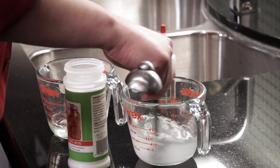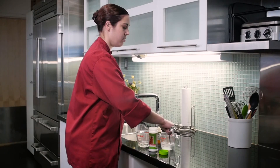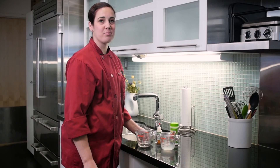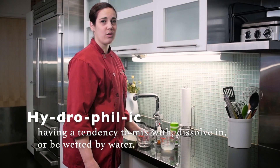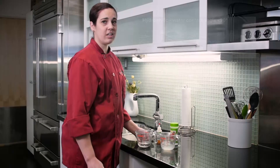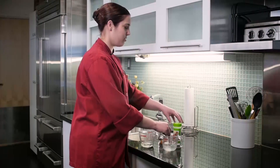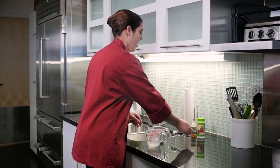The reason we want to add the citric acid is to start acidifying the milk. This helps the proteins break down so that they aren't stuck in the water — you want to separate the proteins from the water. When you have your milk, the proteins are hydrophilic, so they love the water and stick to it. When the proteins collide they don't stick to each other, so you need to break them down so they'll stick together to make your cheese. The liquid rennet and the citric acid are going to do that for us and set the milk into a curd. The citric acid is all dissolved so we're going to move on and finish setting the milk.